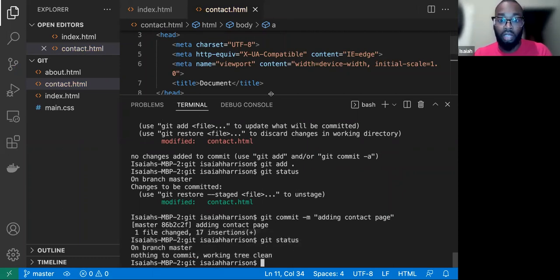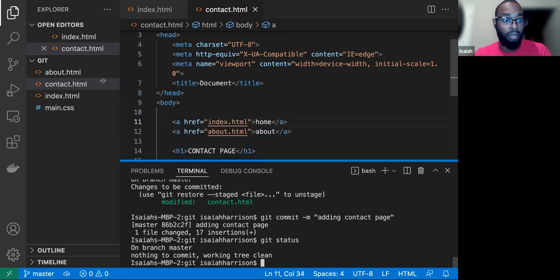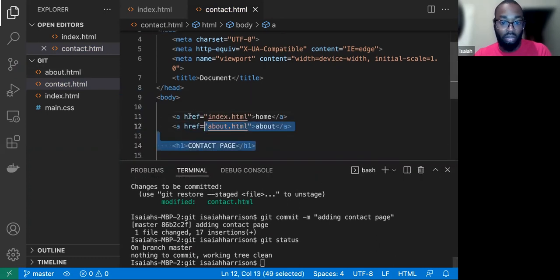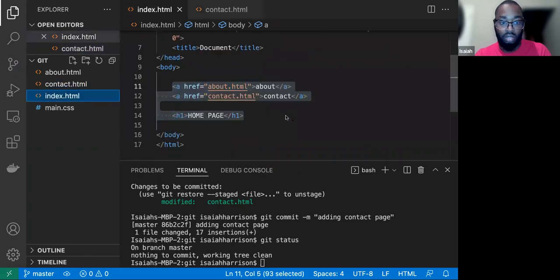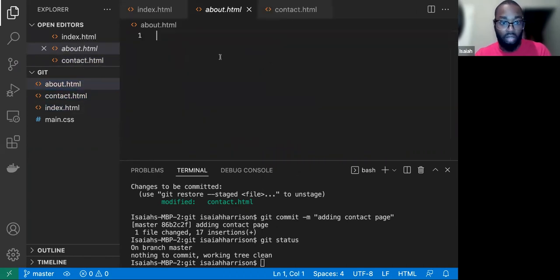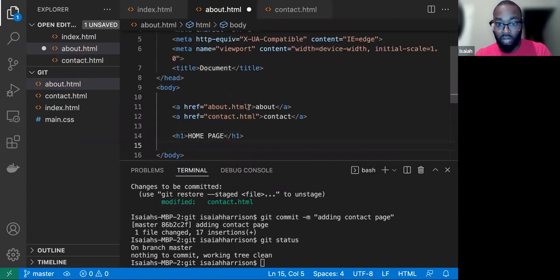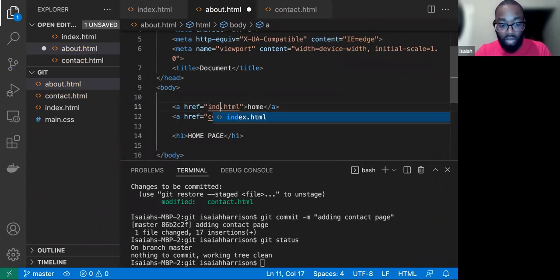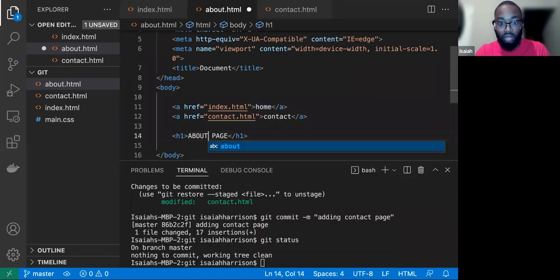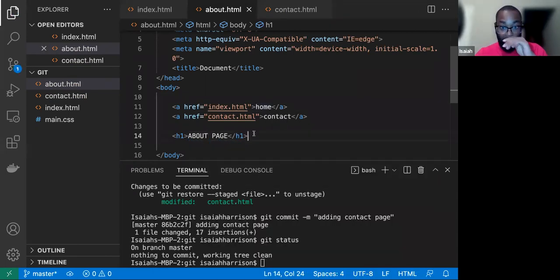Now I'm going to do the same thing for the about page. Actually, let's copy this one and put that here. This is going to be home, and this is going to be index.html. Okay, and this is the about page. Save that.